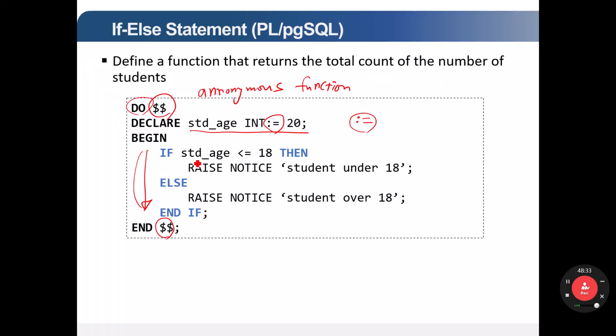And we check if that variable is less than or equal to 18. If so, we call this raise notice. What is raise notice? This raise notice is like a print method. So the following string will be printed out in your console.